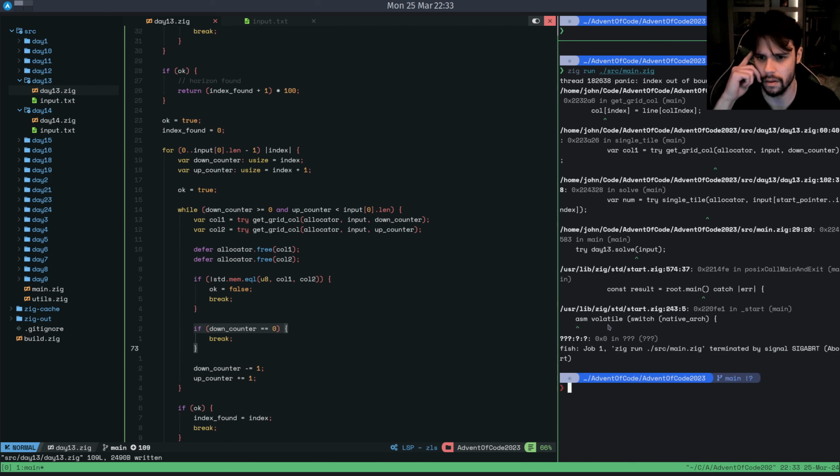So I'm not so sure about that. Or whilst the up counter is smaller than input dot length. Huh, okay. Yeah, this one is like one that would go towards the end, right?